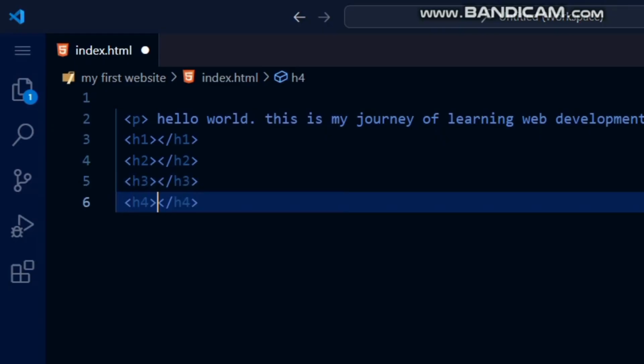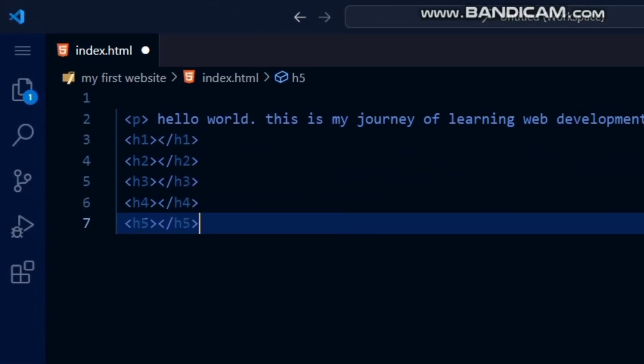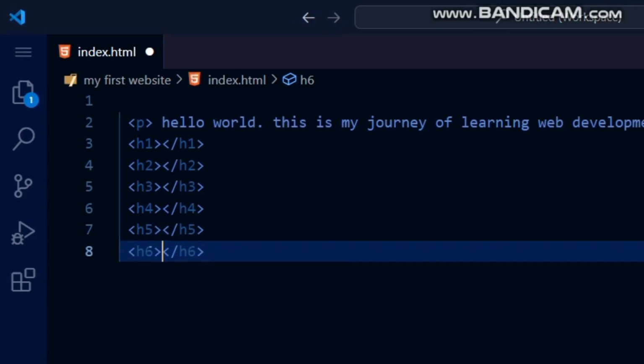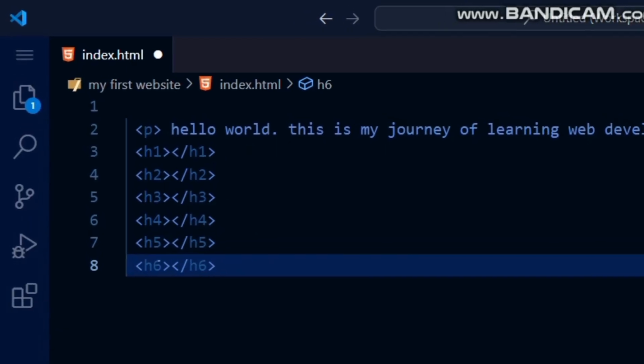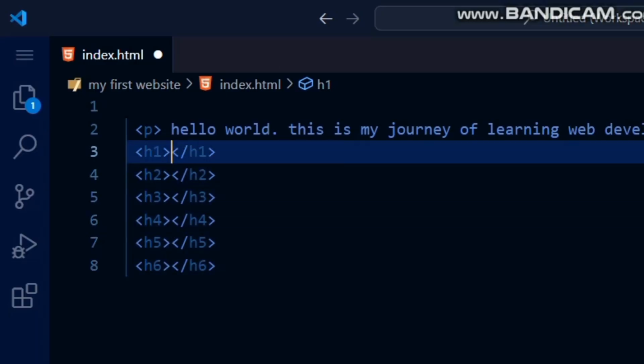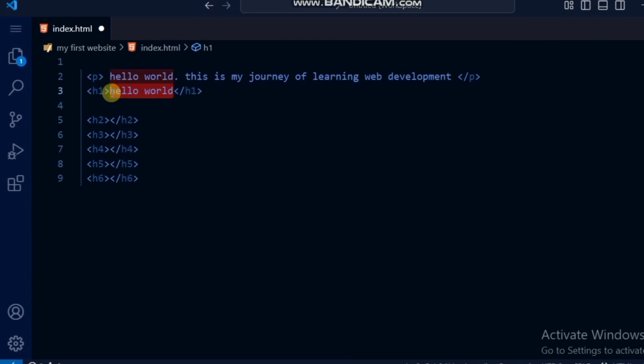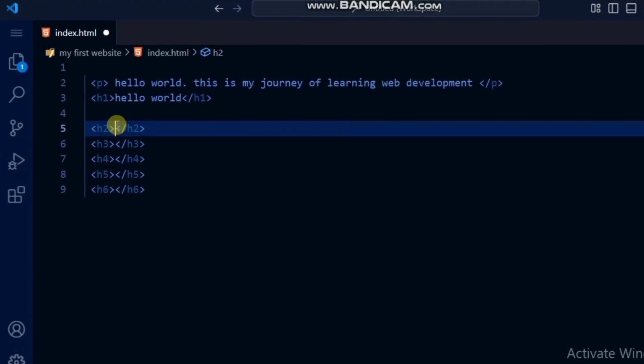Now, the heading tag, we have 6 different heading tags. We have heading 1, heading 2, heading 3, heading 4, heading 5 to heading 6. Now, the difference between these headings is that it's not about your choice to choose which heading to use. Heading 1 is the most important heading. I want you to note this key point I'm saying. The heading 1 is the most important heading of your website. If you have another subheading that you want to insert, which is also important, that's where you're going to use the heading 2. If you have another subheading that is important, you're also going to input heading 3.